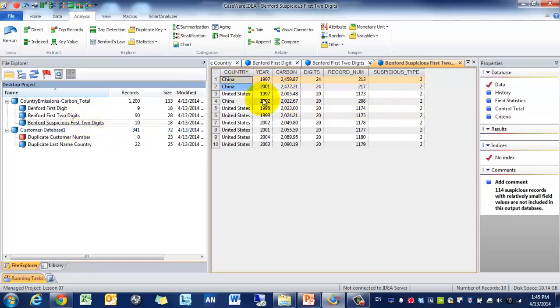We can, for example, investigate these two records because they appear to be suspicious based off the digits and how often they occur. So a really quick analysis, a really great way to perform a high-level assessment across the data. Obviously, this doesn't give any final conclusions, but it can help us narrow down and figure out, as part of your risk profiling, which records you should be investigating further in case they were manufactured.